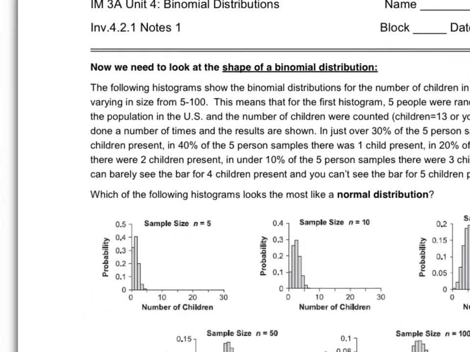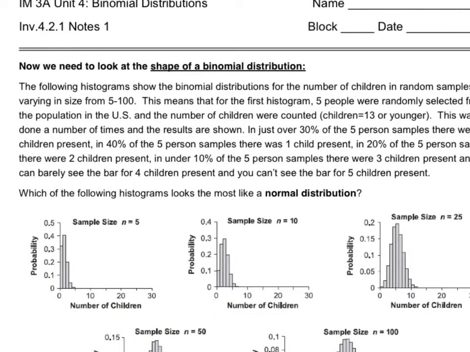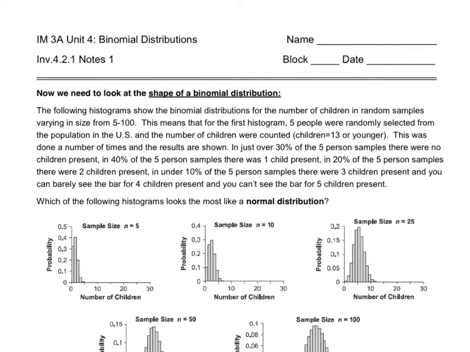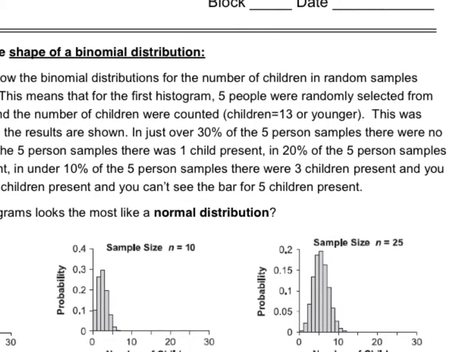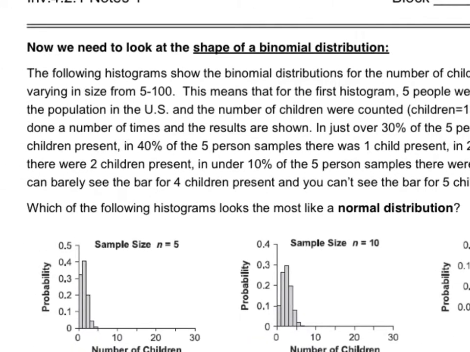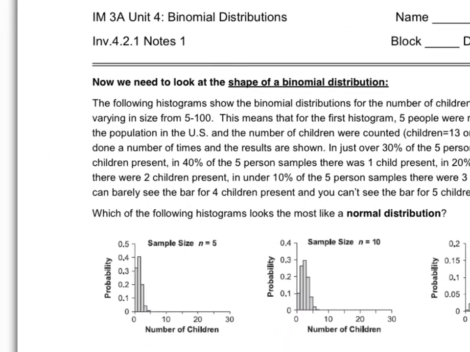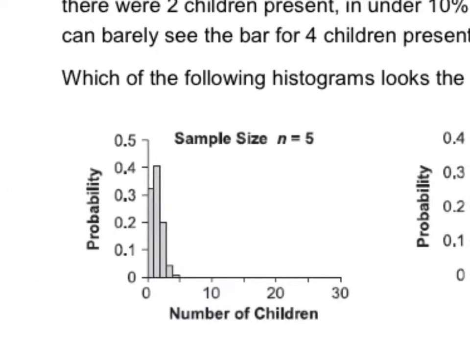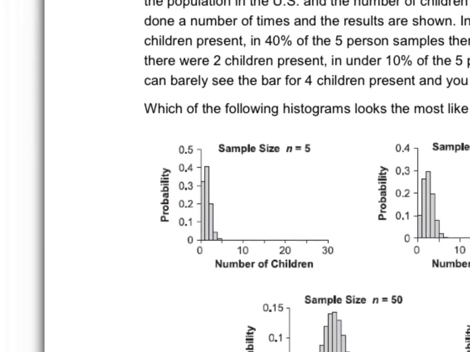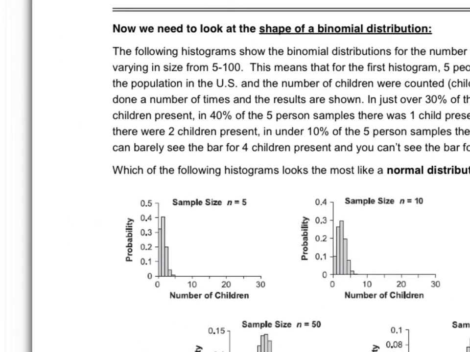And that's kind of what this passage is looking at right here, if we take a step back and take a look at that. It kind of says that right here, doesn't it? So in just over 30% of the 5-person samples, there were no children present. In 40% of the 5-person samples, only 1 child was present. So you can see in this chart right down here, 40% of those studies, the second bar right there, that's one child. So if you look here at these bars, notice you have 5 bars here for 0, and then 1, 2, and 3, and then you see something right down there with a very, very small percentage of giving all 5 of them.